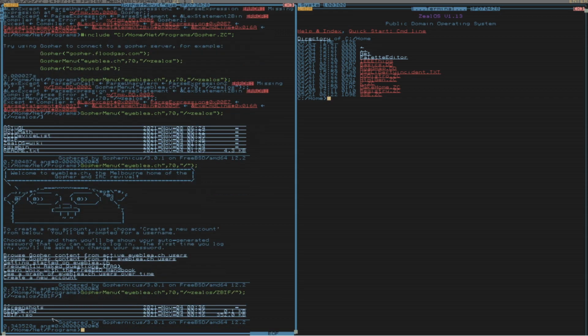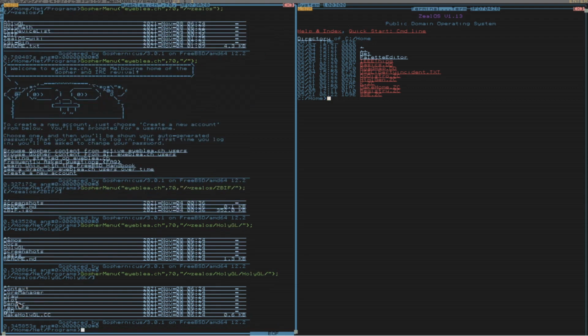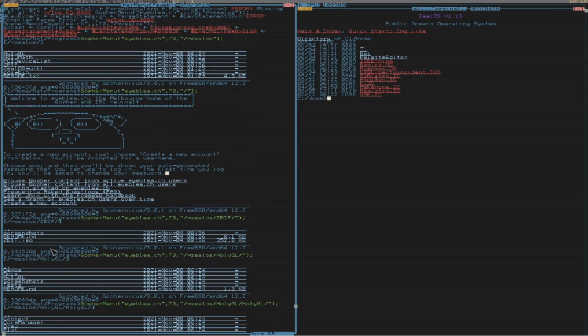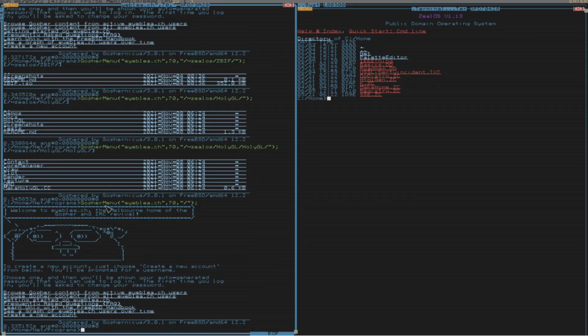This isn't all of ZealOS. I think this is just some stuff that got hosted there for some reason. The actual repository that you'd see on GitHub is not hosted here.